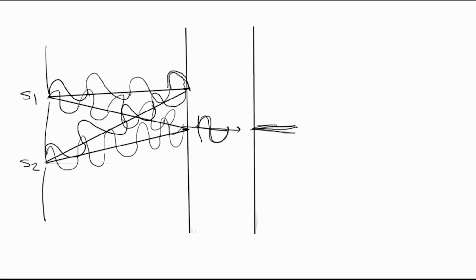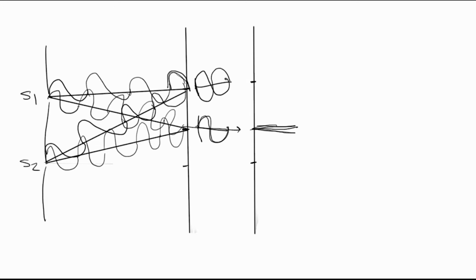So if we look at the last part of the waves which meet here, for the wave from S2, it's basically this, right? And from the wave for S1, it's the opposite, like this. So what do you get? You don't get a bright spot anymore. You get a dark spot because you got what? Destructive interference. Yes. So the same thing would happen on this side also, right? Because it's a triangle having those same lengths.